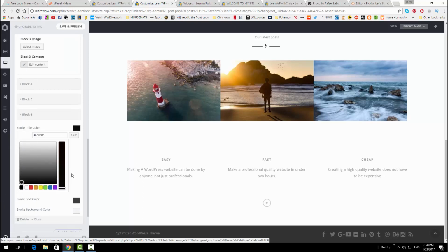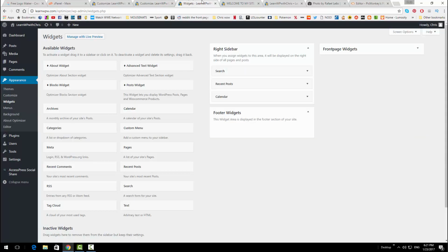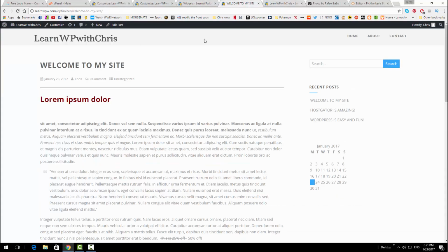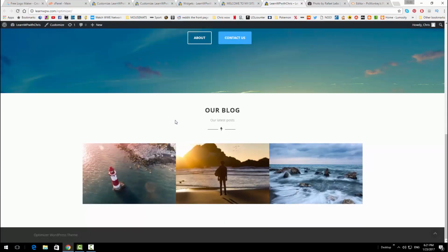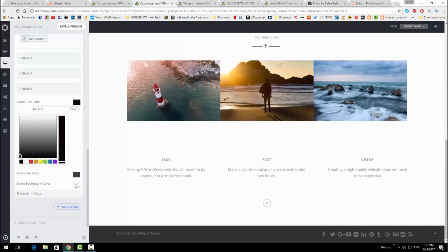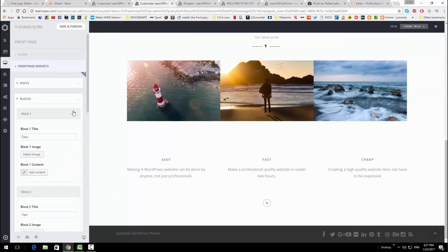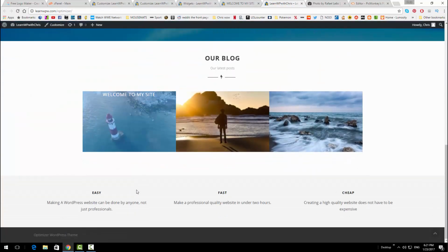Just make sure you click it. I'm gonna go black. And if we go have a look, it should have changed. Go to our page, refresh it. Oh, I don't think we've actually hit save yet. So if we scroll back up, save and publish, and then give it a refresh. There's our new blocks there, but we're still going to add a little bit more to it now.